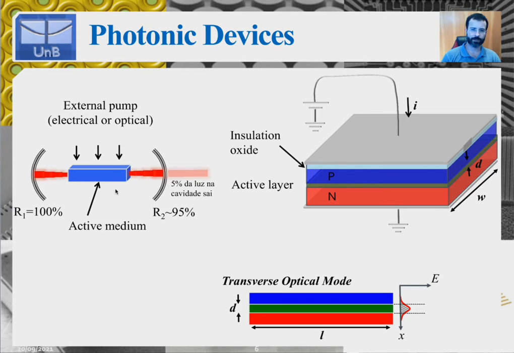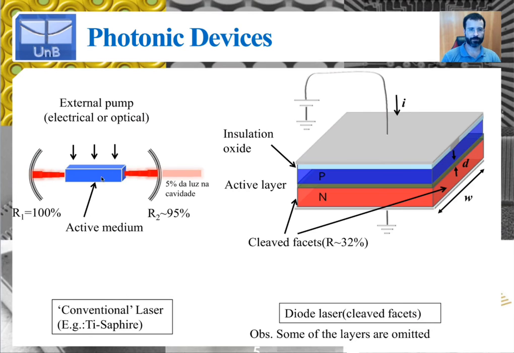And this is in contrast to the conventional laser, which will have a gain medium, which again can be a gas, solid, or a liquid, which is pumped, and this pump can be optical. We can have a beam of light exciting the electrons up into the excited state, and therefore you have an active medium, which is just a material with gain inside a cavity, in which the light beam that is generated can propagate back and forth through the gain medium and be amplified. And of course, at least one of the reflectors here needs to have less than 100% reflectance in order for some light to come out of the laser and be used for different applications, right?